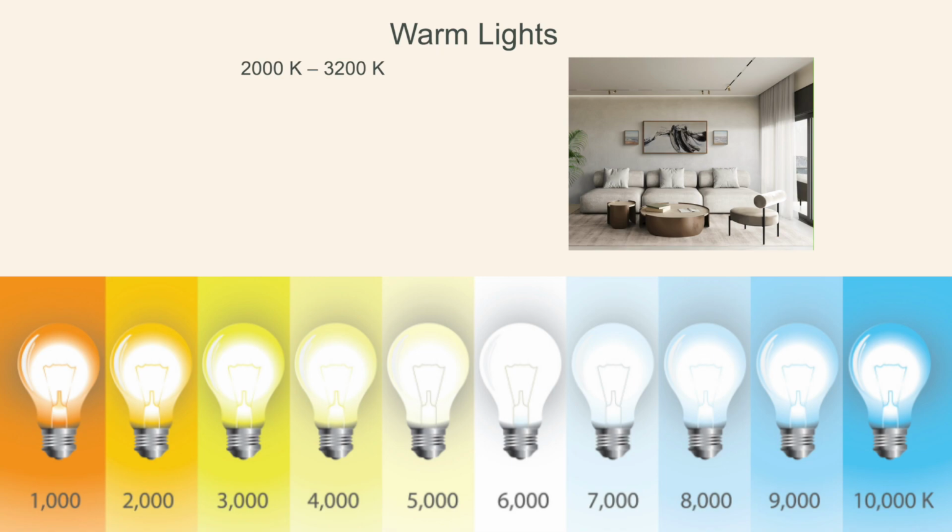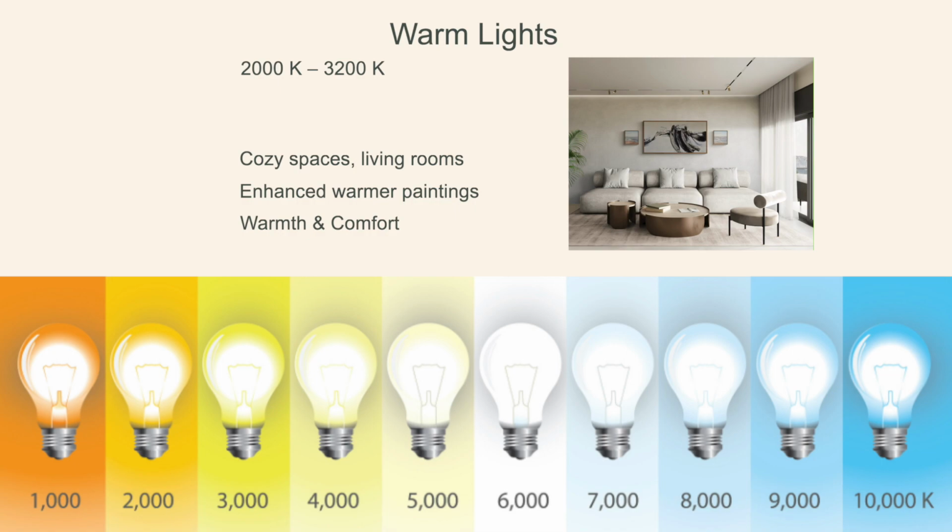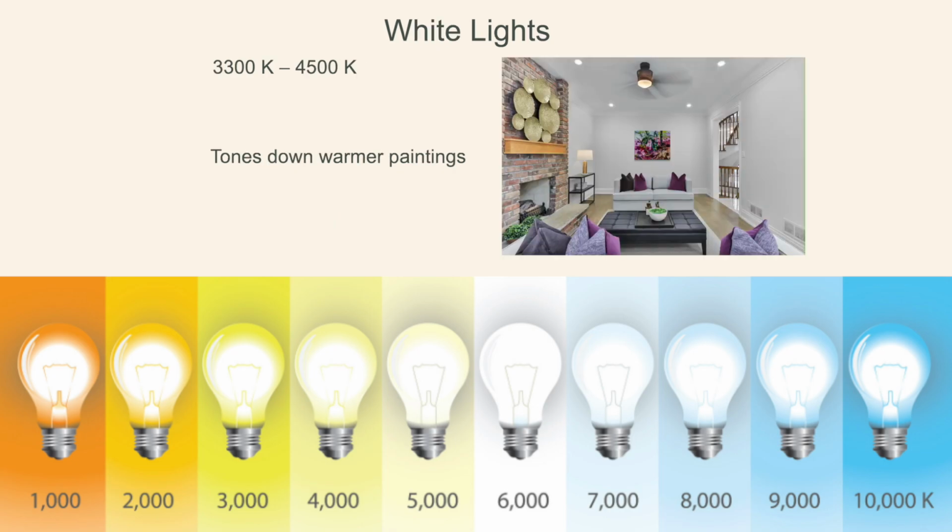The lower the kelvins, the warmer the painting looks, and the more enhanced and softer the warm tones of the painting will be. However, this could tone out the cooler paintings and may even cause the blues to look a bit green. Warmer lights are usually used in living rooms and cozier spaces as they give the subconscious feeling of warmth and comfort.